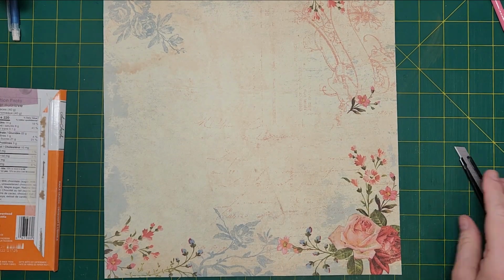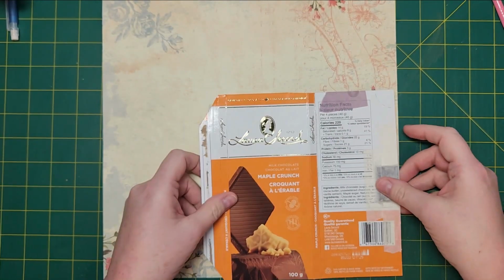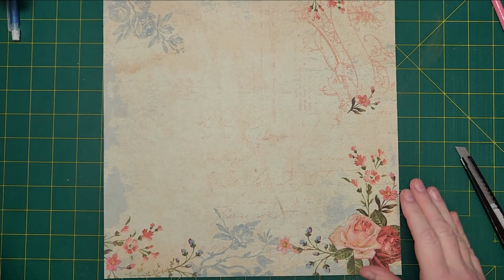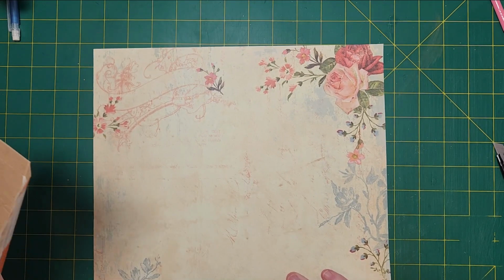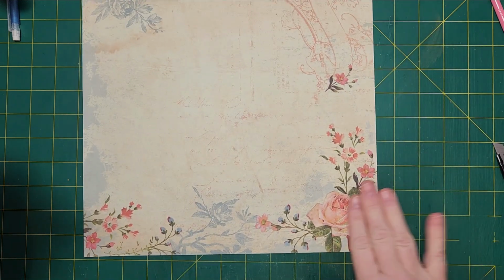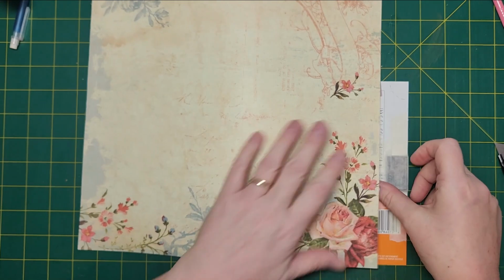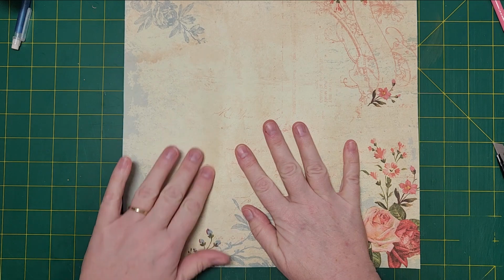I do it this way. No, I feel like I want this on the bottom. Okay, so this is my front. So I'm going to put it like that. And then somewhere over here it'll end.